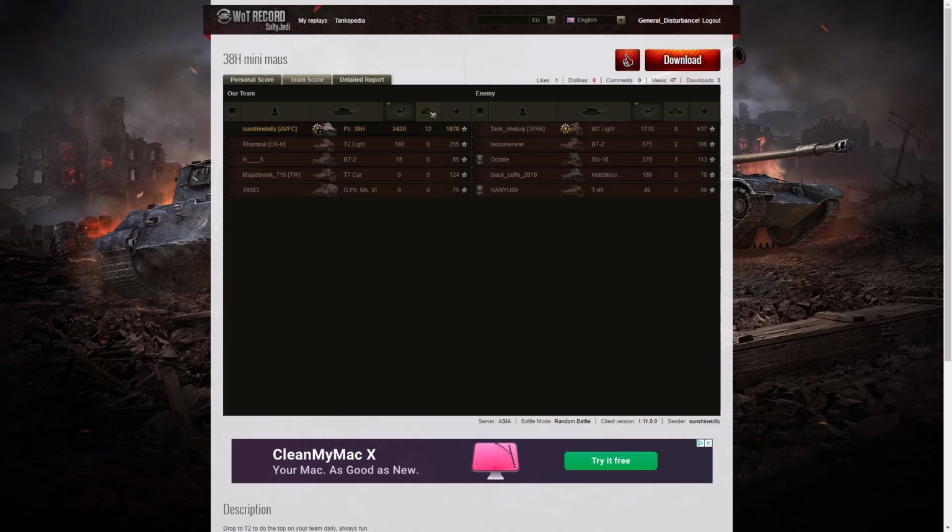When it came to kills, as I said, we've got Sunshine Billy with 12 kills. The M2 Light got 8 kills. And after that, it was the BT2 with 2 kills. And when it came to base XP, Sunshine Billy managed to get 1,878, and the M2 Light on the enemy team, 617. He was the next high scorer, followed by the T2 Light on his own team with 255.